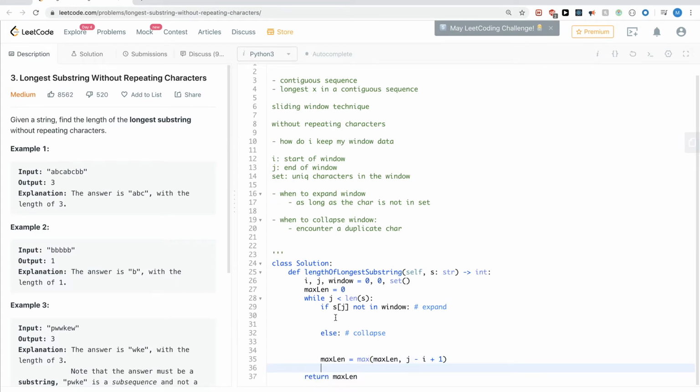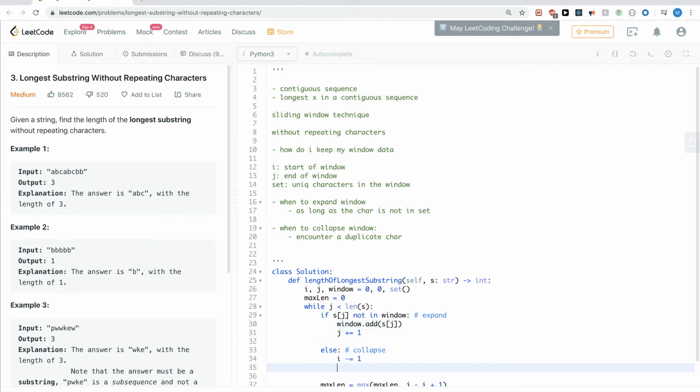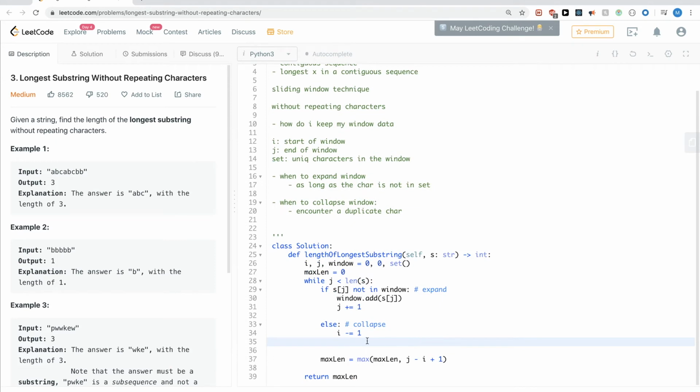To expand, we just increment j and of course add s[j] to the window, and collapse would mean incrementing i, and we will need to remove. Now the problem here is what should we remove from the set?